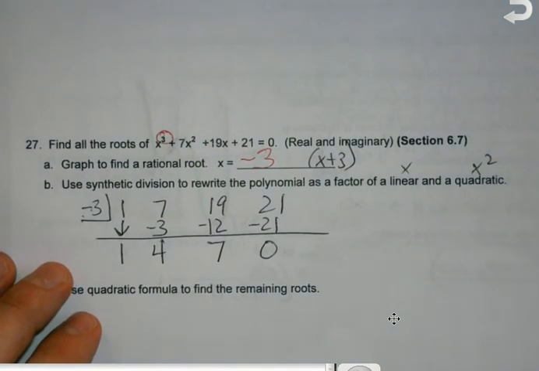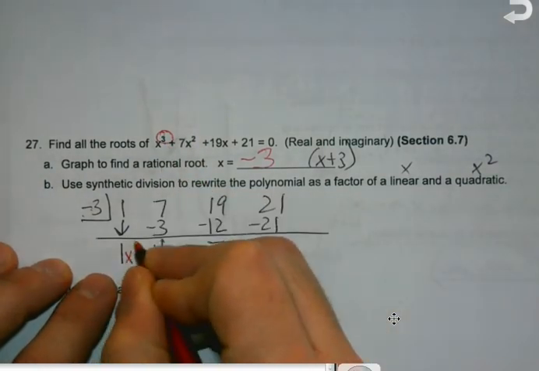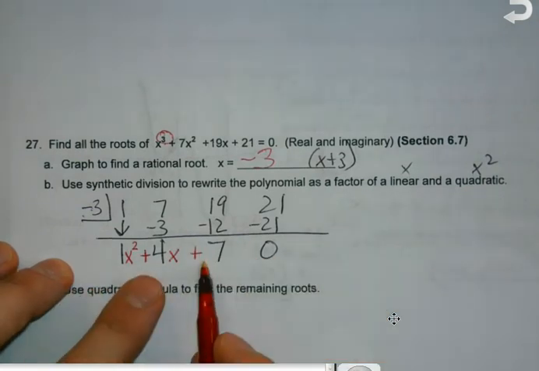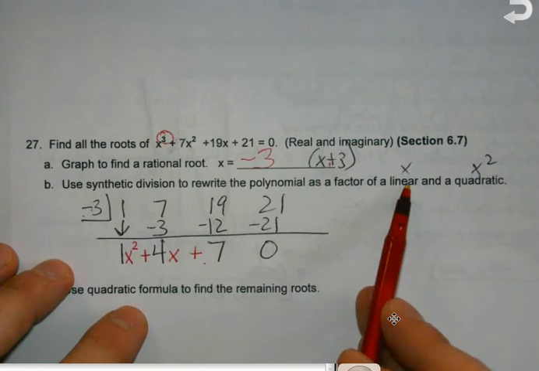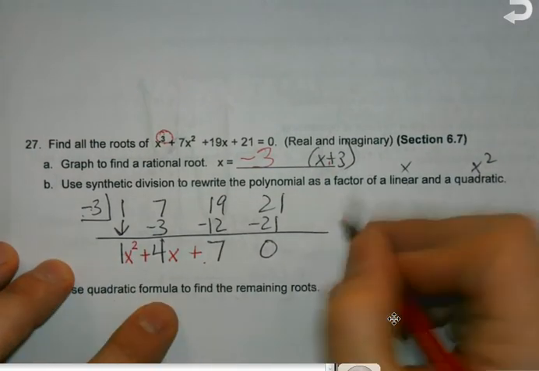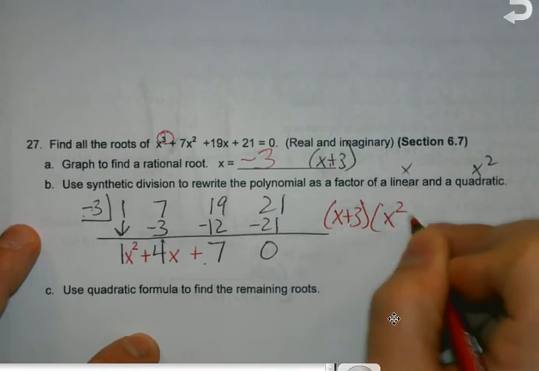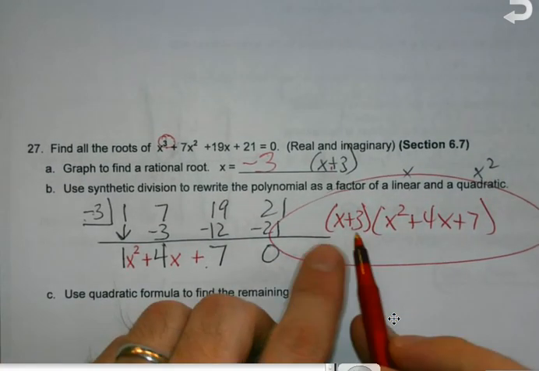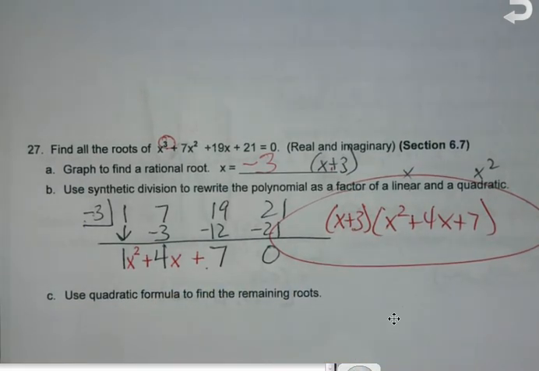So how do I figure out the variables now? Because now I'm going to go down to x squared. I go down 1 degree, then x, and then 7. This isn't factorable, but look, guess what? There's my linear factor. Oh, sweet. That's my quadratic. So the answer for this part would be x plus 3, x squared plus 4x plus 7. That's as far as I can factor it. That's a factor of a linear and a quadratic. Linear has an exponent of 1, quadratic an exponent of 2.